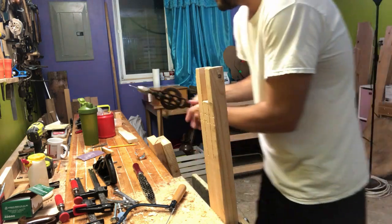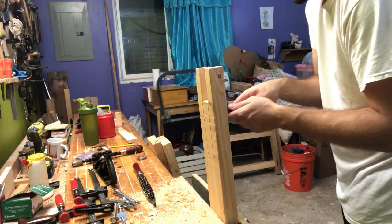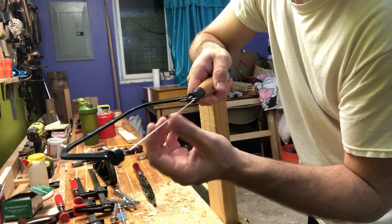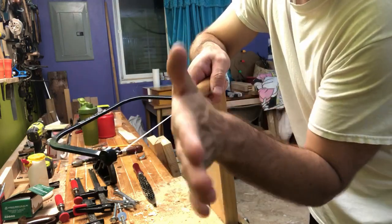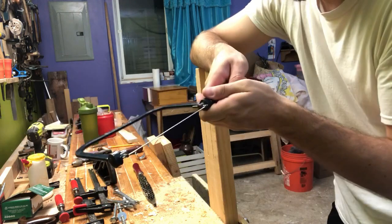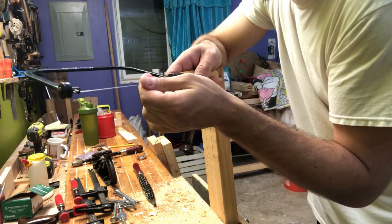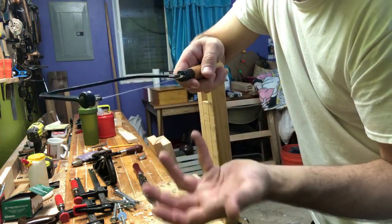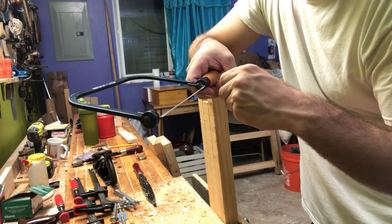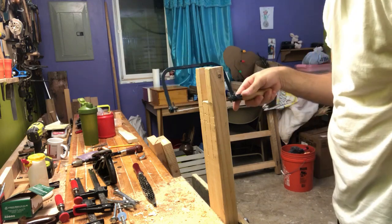That way when I get down in there with the coping saw, I can get down to the depth and turn. Now there are two schools of thought on which way you need to have the coping saw teeth facing. One says you have to have them facing this way so you're cutting on the push stroke. The other is you need to have them facing backwards so you're cutting on the pull stroke. I taught myself on the push stroke and recently I flipped it around just to see if there's any benefit to cutting on the pull stroke — I haven't found any benefits yet. It takes a little bit to get used to cutting on different strokes, but hey, different strokes for different folks.